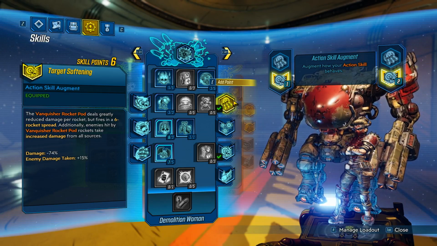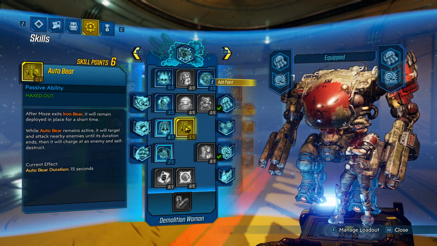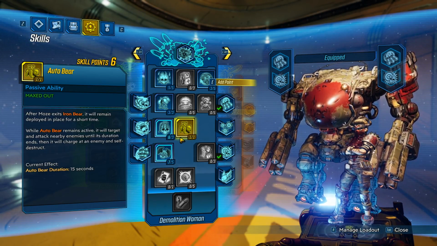So what we're going to do is give it 2 Vanquisher rocket pods, and we're going to give it 2 target softenings. So that way, whenever it hits an enemy, that enemy will take more damage. So we jump in our mech, jump out, let Auto Bear shoot rockets at stuff, and they take more damage. That is Iron Bear's only purpose, sadly. Hopefully, it gets a little bit of a buff.